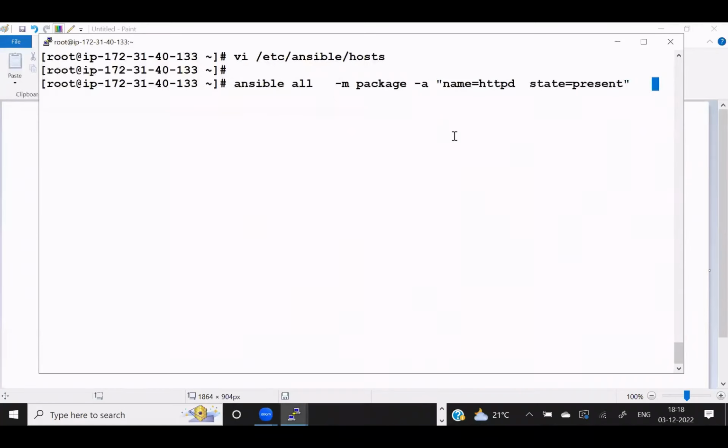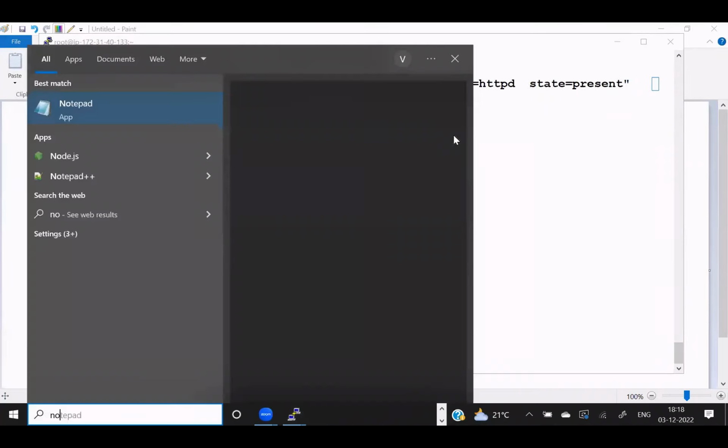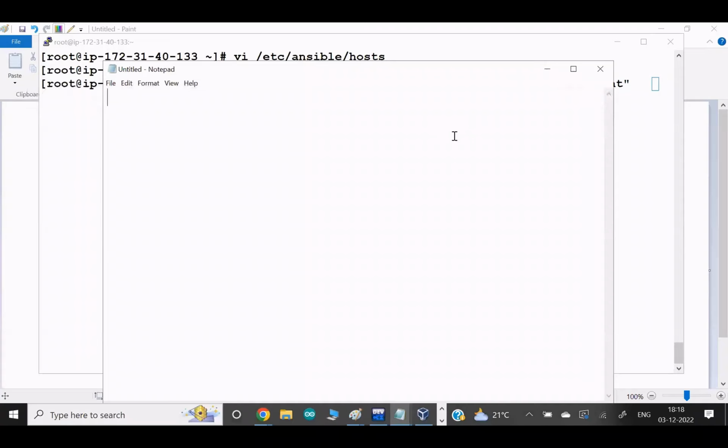For this, I'm going to create one small project here. The project is very simple. I would like to configure Apache, which is a product name or company name, as a web server. This is what I want to configure. How? Not manually, not with self-scripting, but with the help of Ansible.